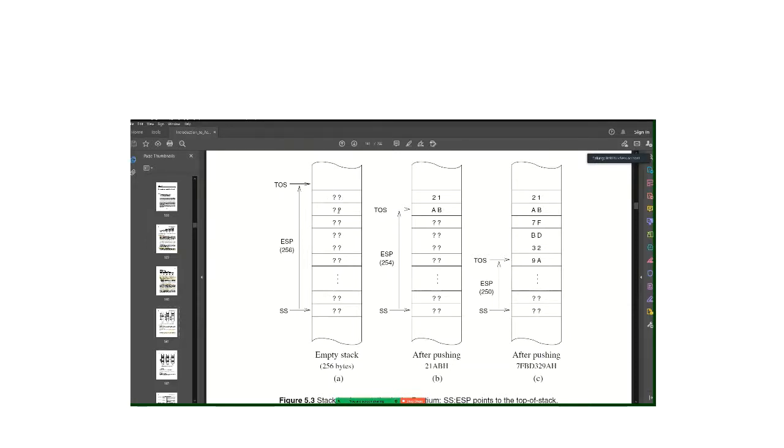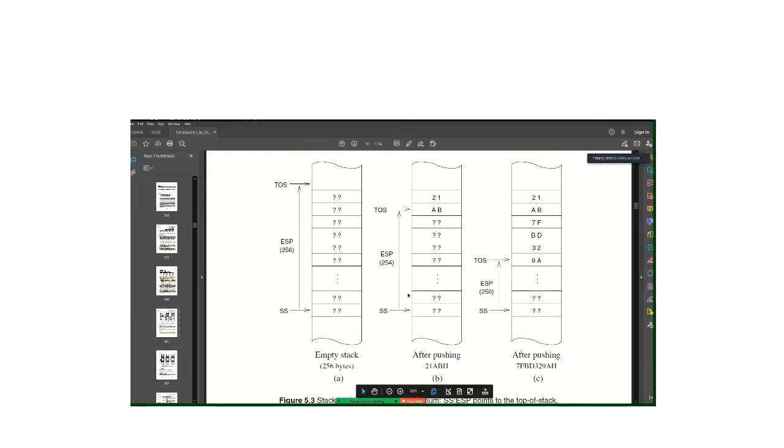Generally, you might think the stack starts from here and goes upwards. Not really, it's the opposite. You start putting the numbers from here and go downwards. Downwards means the lower part of the memory, and we consider the higher part of the memory as the top.